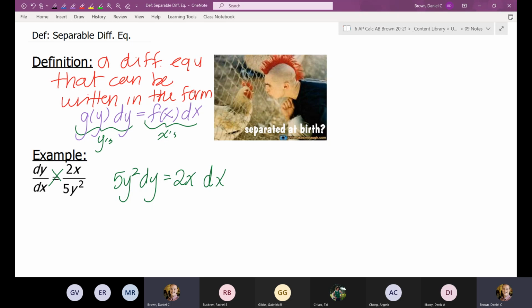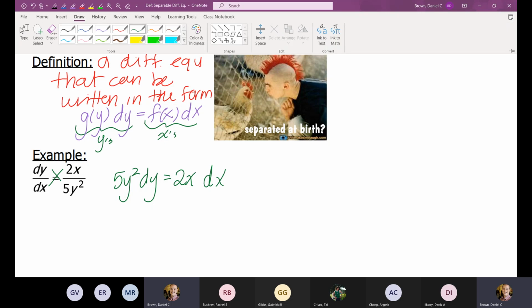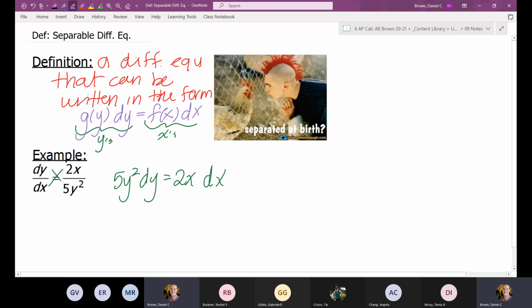One other thing that you'll see, and many of you will not like this about this unit, is that there's often multiple ways to do a problem, because there's a lot of different choices you can make that are all mathematically sound, but all end up giving you the same answer at the end. For example, I could have chosen to separate this one differently. Maybe I just multiplied by the y squared and then multiplied by the dx. And so you could have separated it this way.